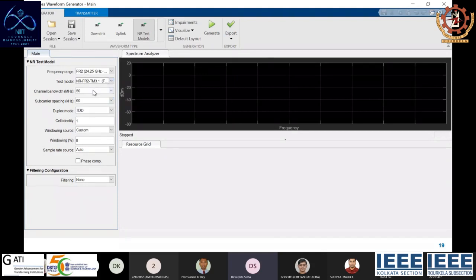Channel bandwidth, you can change to 50, 100, 200, and subcarrier spacing. And duplex mode, you can change to TDD or FDD. Let's choose FDD, and so on. After setting all these parameters, you just click on this Generate button. So let's click on Generate.